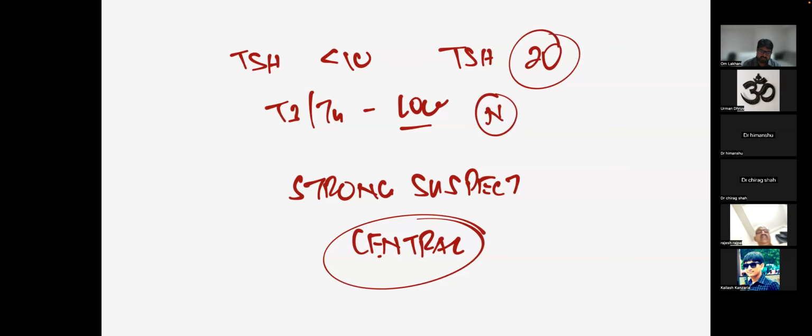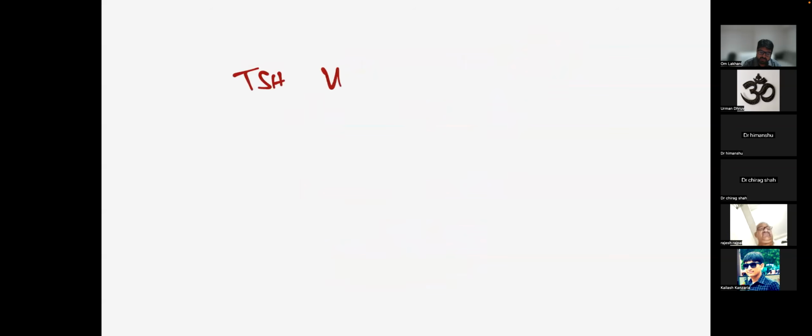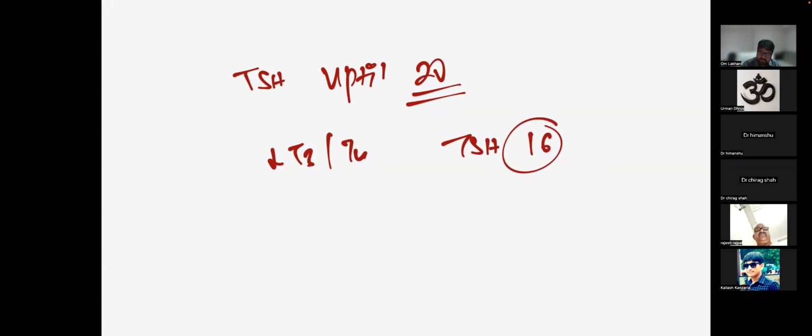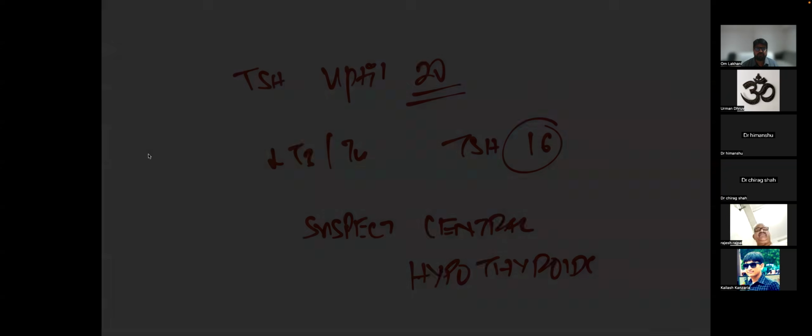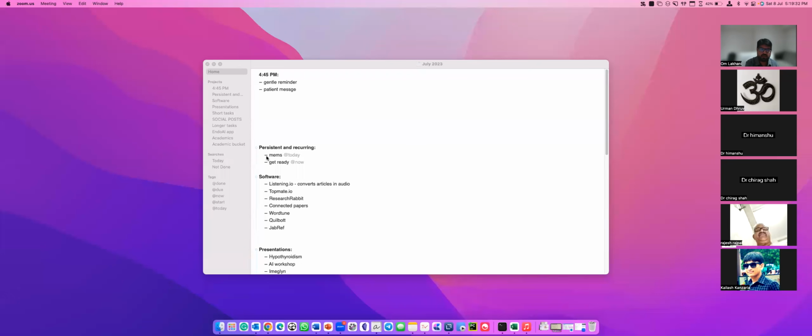And in some cases, like I said, TSH up till 20 can still be central hypothyroidism. So if you have a patient with T3 and T4 which are low, but TSH is, let's say, 16, in this case also you should suspect the possibility of central hypothyroidism, right? So this is a very important nuance which you need to understand, right? Now it completely changes the game. Thyroid disorder because of pituitary or thyroid disorder because of primary thyroid gland is completely different picture, right? So I think this difference is very clear.